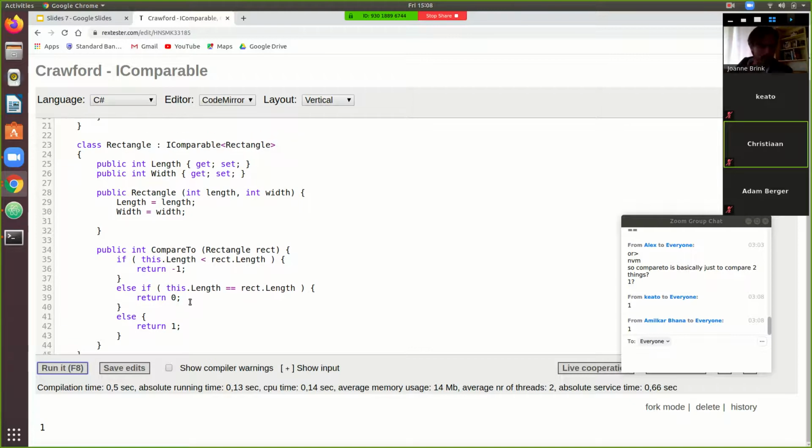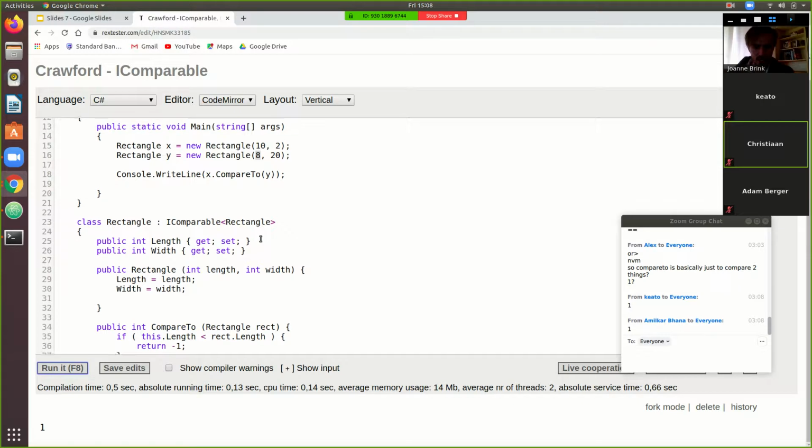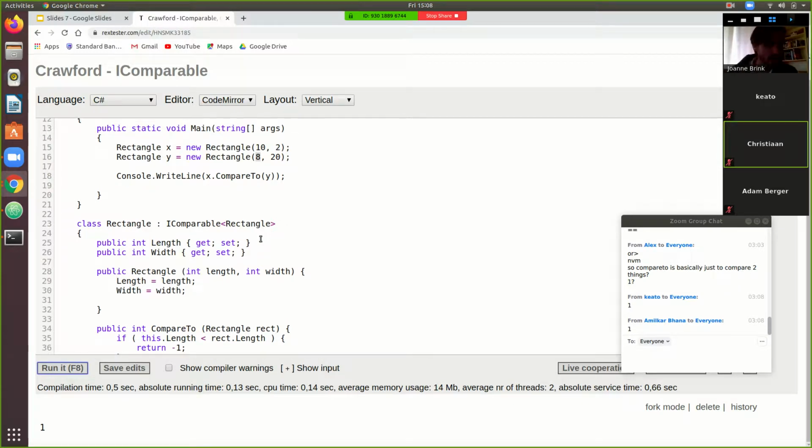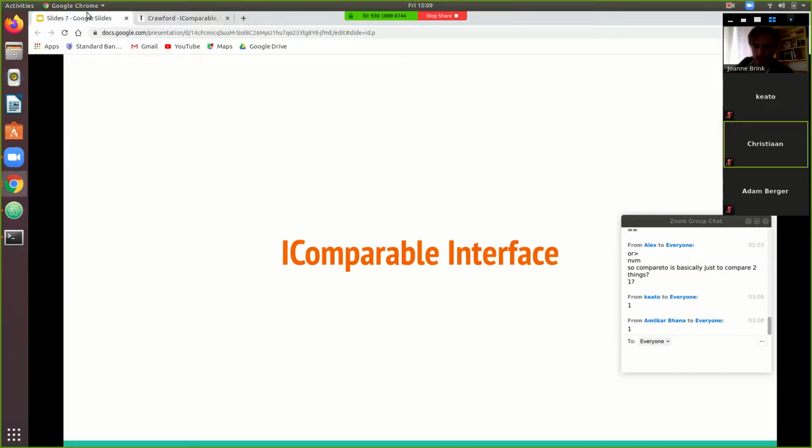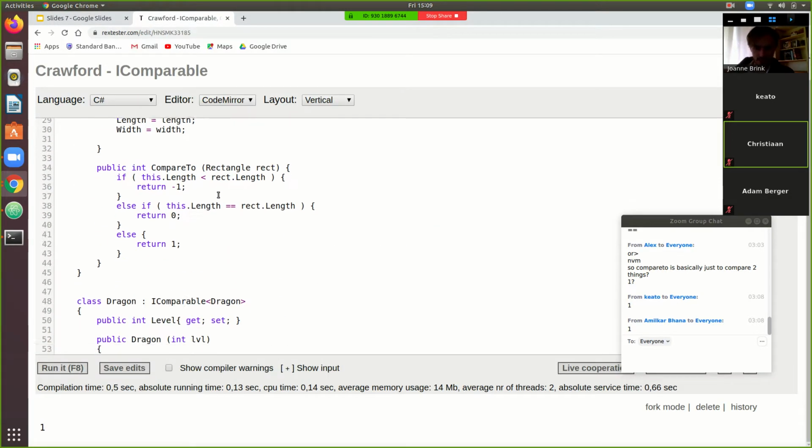We can now order rectangles. You can specify any rectangle length, and I can tell you in our special definition of order which one is larger. But you see, this one doesn't care about the width. I could make this width 2000. The rectangle y is, in our case, way bigger than x. It's just that our specific definition of order doesn't consider that. So you do have to be careful. We'll maybe come back to this if we end up doing the quiz. All right, so that's the IComparable interface. Hopefully you guys are feeling pretty okay about that. It's not a huge deal, really.